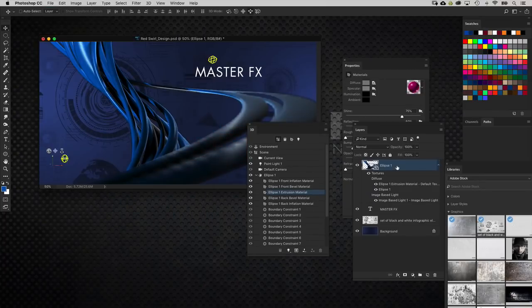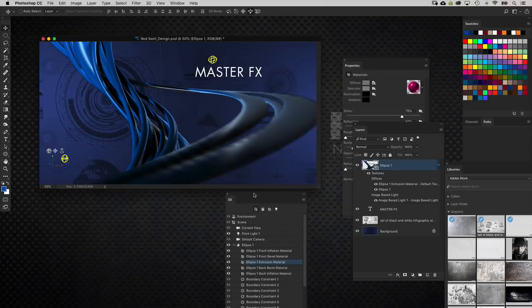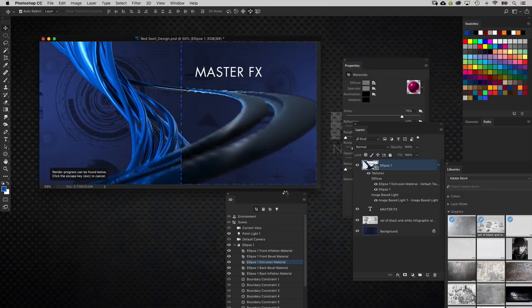Close that, save the changes. It's going to update with the new color. All the lighting elements are there. All you need to do now is just simply reinitiate the render, and then you've got the design all finished with a brand new color. So something to think about with abstract extrusions here inside Photoshop 3D.